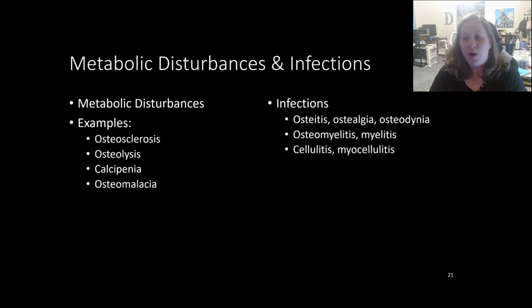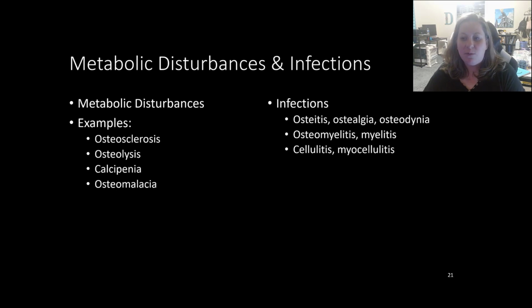So an excessive formation of bone can lead to abnormal hardness of the bone. However, it makes the bone heavy, and it does also cause them to be pretty brittle. Even though they're thick, they're not very good quality bones. This is called osteosclerosis. Despite their density, that makes them fracture a lot easier because they're not good quality bone. We also see that we can have osteolysis, which is the opposite, where we're tearing down the bone too quickly. This can also lead to something that we call osteoporosis in women. Well, in anybody, but it happens to women more often due to estrogen levels that drop during menopause.